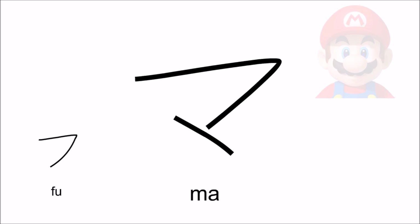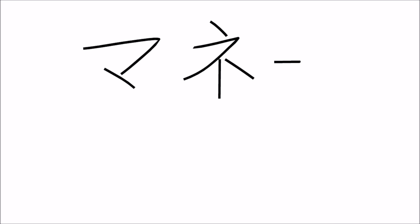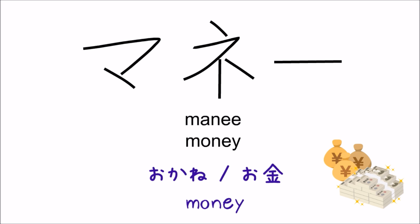Now we can move to ma from hu. Maybe it kind of looks like Mario's mustache. Ma. Okay, our new word is this. We have a Japanese word for this, and this katakana is rarely used, but maybe you'll hear it as a joke or in a bunk. Yes, bunk is the hint. It's money. We might say this when we are fooling around. If a person drops a coin, he might go, "My money!" jokingly. Maybe. Normally, we use the Japanese word okane, okane.